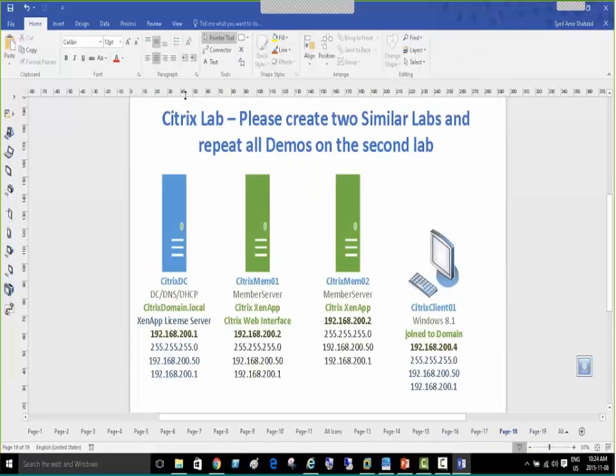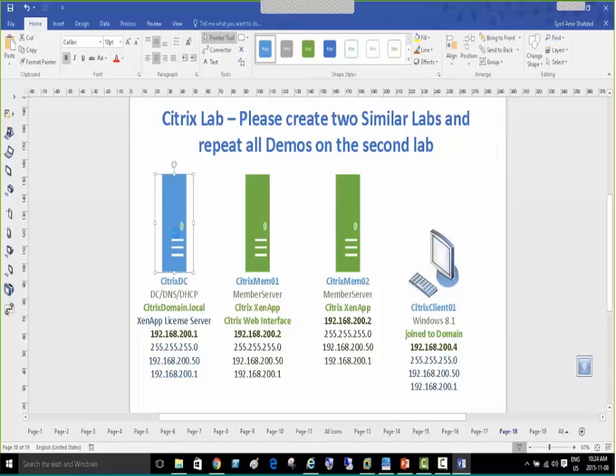The first is Citrix DC, which we made as license server, and it's already with DC, DNS, DHCP available, and the IP addressing is this. Then the second was our Citrix XenApp and Citrix Web Interface.